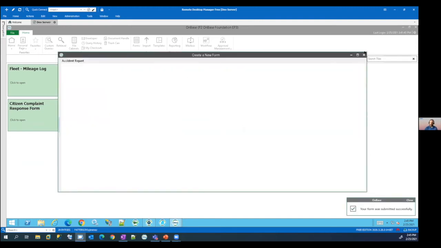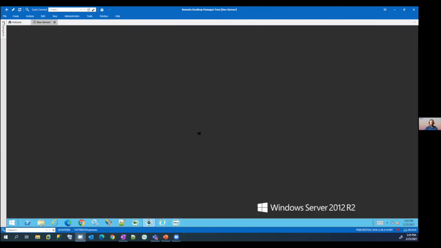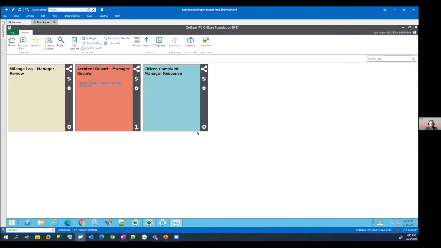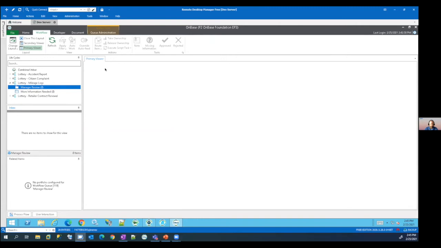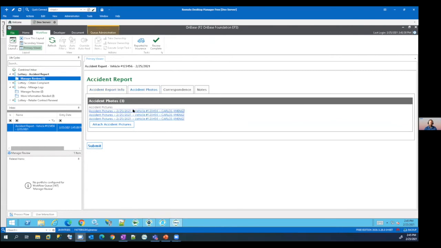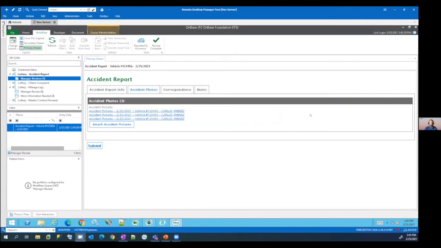Again, the system can notify that driver's manager or administration, operations, whoever needs to know. In this case, I do have it go to the driver's manager, which is Dan. So again, we'll log in as Dan, and we'll see now he has this tile showing us that we've got one item. That accident report has flowed to Dan. When he clicks on it, it's going to go to workflow and show him that report. I can still see the attached pictures, anything that was attached by the user. I've got all that information available to me, again, in one nice digital file.